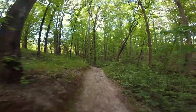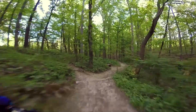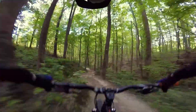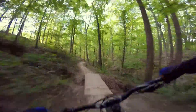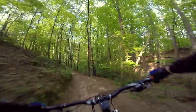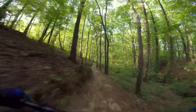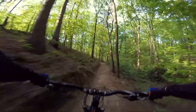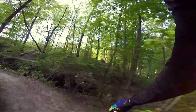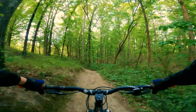Now this one is with the gimbal. This is still a very, very solid image — it's buttery smooth with the gimbal. I think this is actually also the fastest run I did here, so not only does the gimbal make it look faster, but I think I actually just did this run faster — take that with a grain of salt. But it still looks great, very smooth, and this is what I've been recording with for a while up until I got this new camera. One potential issue though is there's drift around corners if a gimbal doesn't quite pick up on your turn.